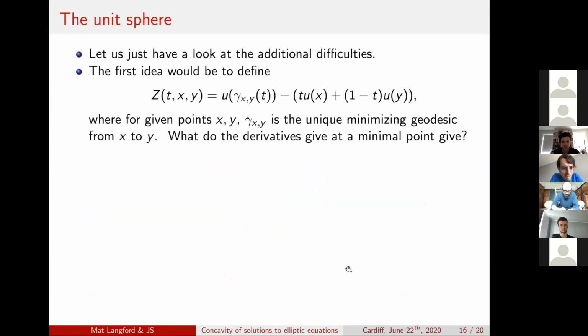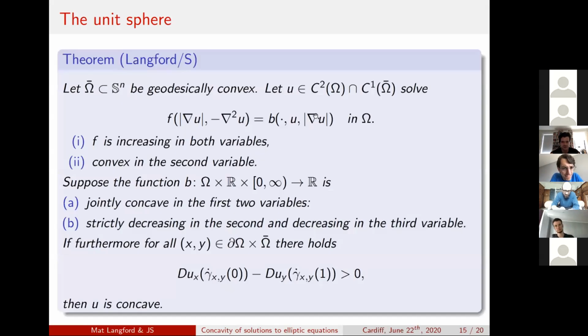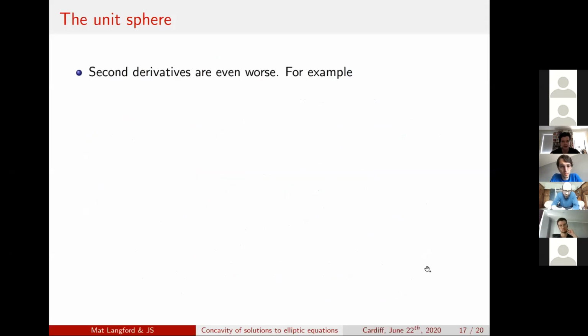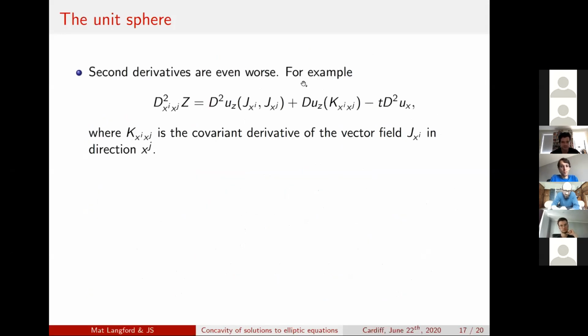This is the reason why we have to include this kind of assumption here, that we can only look at the modulus, and we actually need a monotonicity property with respect to these gradient variables. To carry through the computation in the end, we needed this kind of structural assumption. We could show this would also hold in non-positive Riemannian ambient spaces. This is not restricted to the sphere either, but we have to make a curvature assumption already at this stage. Okay, now the worst part begins: second derivatives.